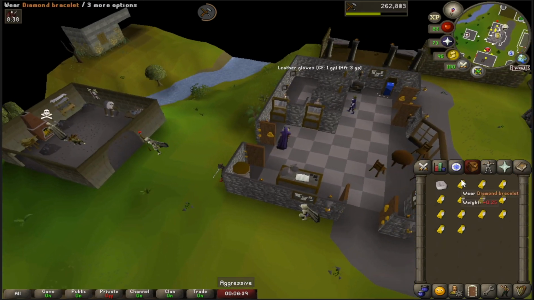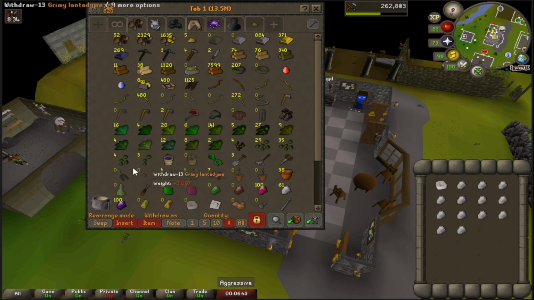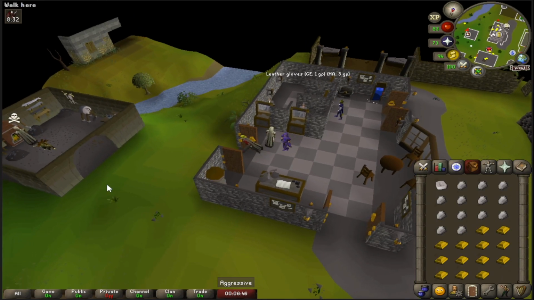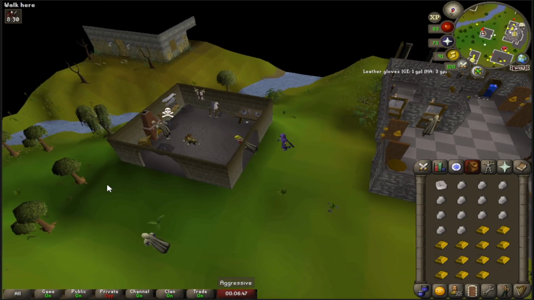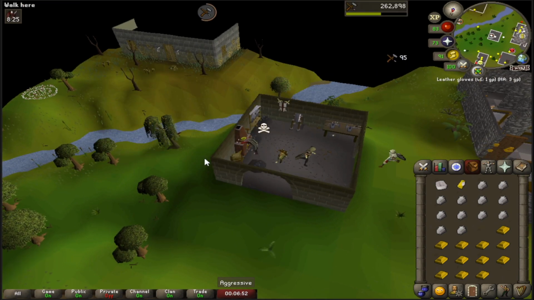So we're just going to quickly smelt all of these, and then we're going to go to the grand exchange, sell them off, and talk about the XP rates that we got, the profit that we made, and how much you can expect an hour.